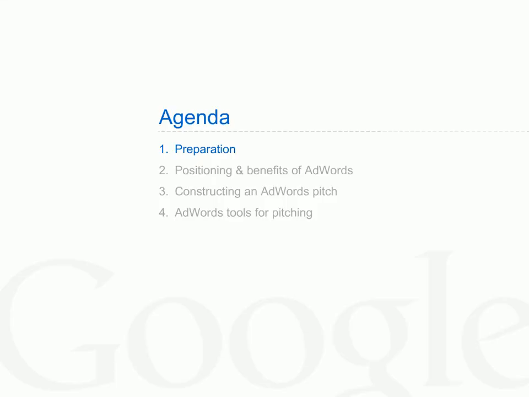First, we will discuss how to prepare for approaching potential new clients. We then move on to the benefits of AdWords and how to position these benefits effectively. The construction and format of a successful pitch will be our third topic. And finally, we will share some invaluable tools that will provide you with the data and insights to make a compelling case to a prospective client.